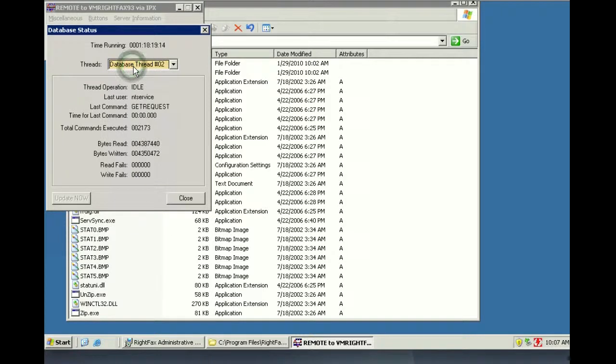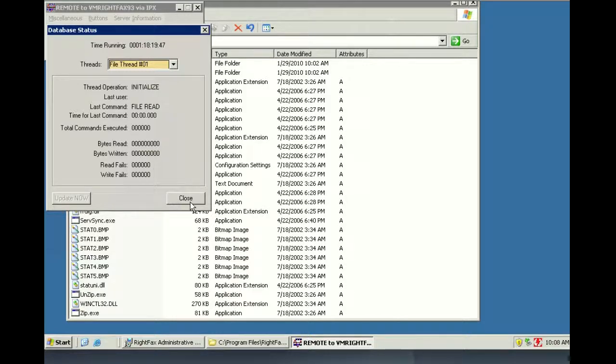If you cycle through the threads with a down arrow, what you'll see, each one has some activities, and then you'll find the first one that's not activated. That's as many threads as the server has spawned. In our case here, we've had five threads on the database that have been used. Sixth one has never been used. And then file thread one's used, two, three, four, five, six, seven, all the way up until you find one. All nine threads in our server's been used. So that's how you can tell which threads are used and which ones are not.